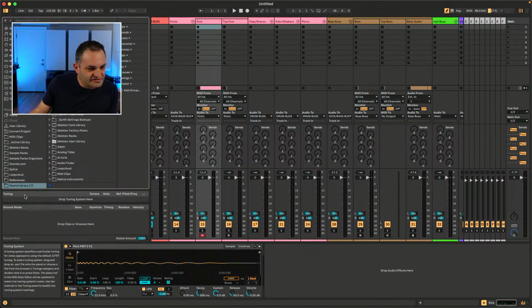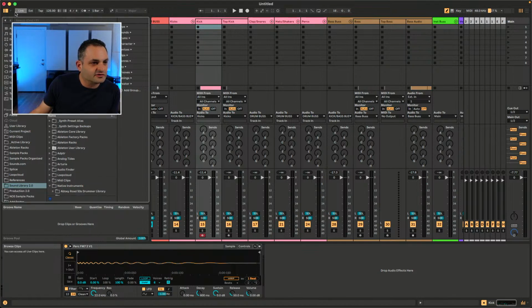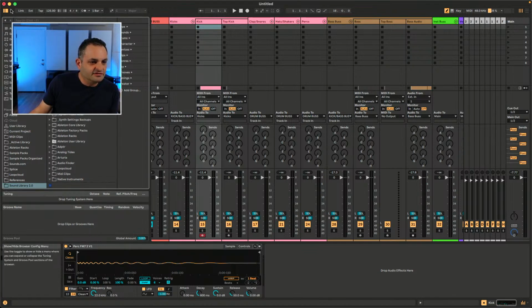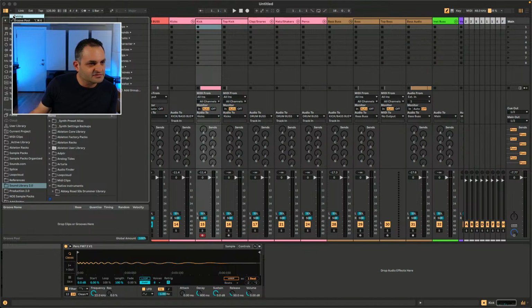There is something here. As you notice, I have this tuning window, and I have this groove pool, which has always been there. But if you go to, let me find it, it was right here. This little drop-down arrow will allow you to turn this tuning on and off. Now, this is for some advanced types of tunings. I haven't got to explore this either. That's going to be something that I dive into later.